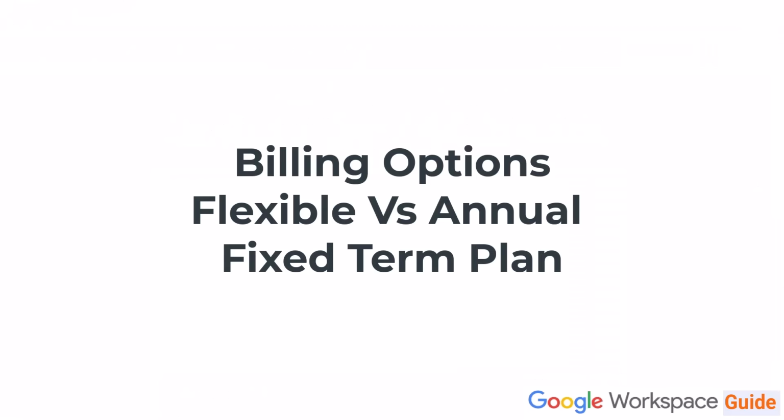Google provides 2 billing plans for Google Workspace, the Flexible Plan and the Annual Plan. Both plans charge monthly depending on the number of users and allow you to add users at any time for an additional cost. But the rest of the details vary between the 2. You'll want to be familiar with the 2 plans so you can determine the best choice for your organization.